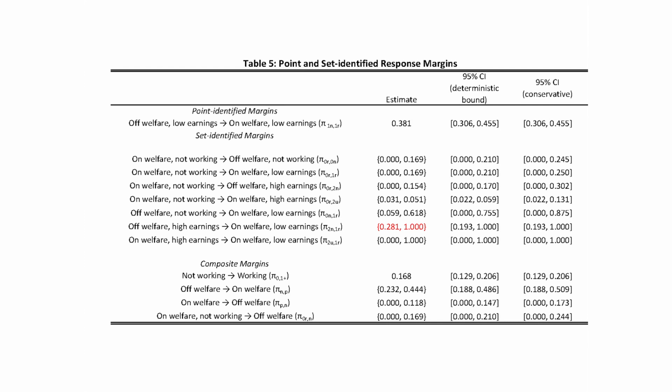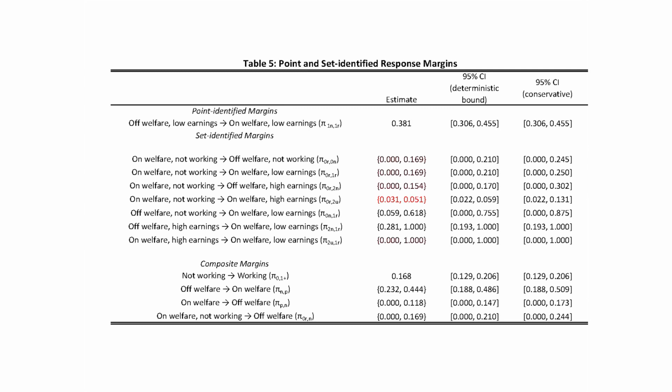Okay, we find the point estimate of the bounds suggests that at least 6% of the women who would have been off welfare and not working were induced to go on welfare at low earnings levels. So that would be an extensive margin response, but that doesn't survive adjustment for uncertainty in the sample bounds. We also find at least a very small window, but a significant window, on the women who would have been on welfare and not working who were induced to go on welfare at high earnings, meaning we find that the program hassled some people into underreporting. It's not many, but there were some. And so you actually need this to rationalize the reduced form experimental impacts. So underreporting behavior does seem to be important.